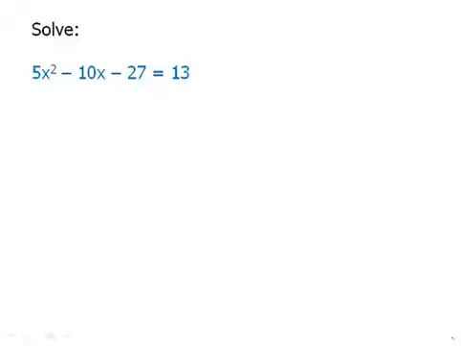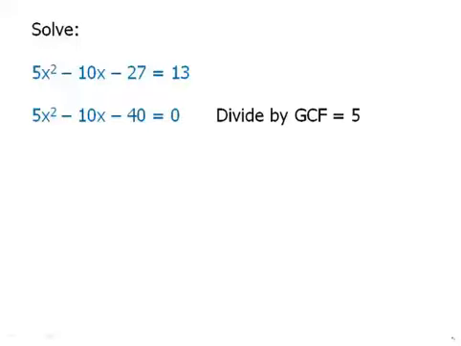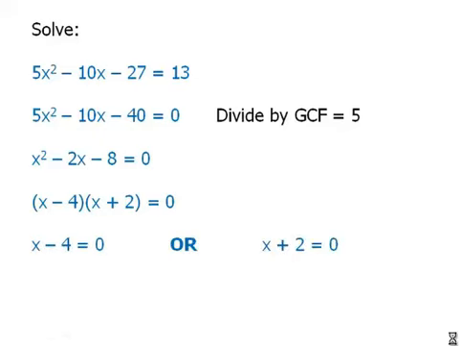Suppose we have to solve this. This looks a little bit trickier. Well, we'll start by subtracting 13 from both sides. And now notice we have a greatest common factor of 5. So we could factor that out. In fact, what we can just do is divide both sides by 5, because of course dividing 0 by 5 is just 0. So we divide by the greatest common factor. Then we get down to something like this. This is something we can factor. Zero product property, and solve for the individual roots. And those are the answers.